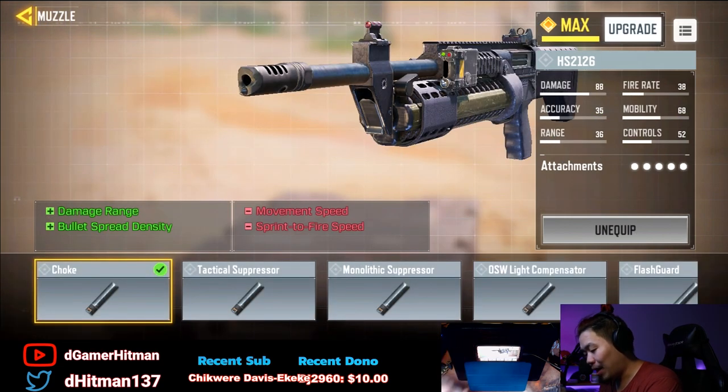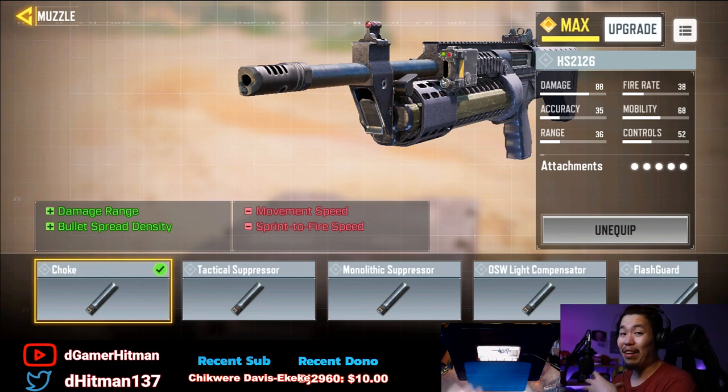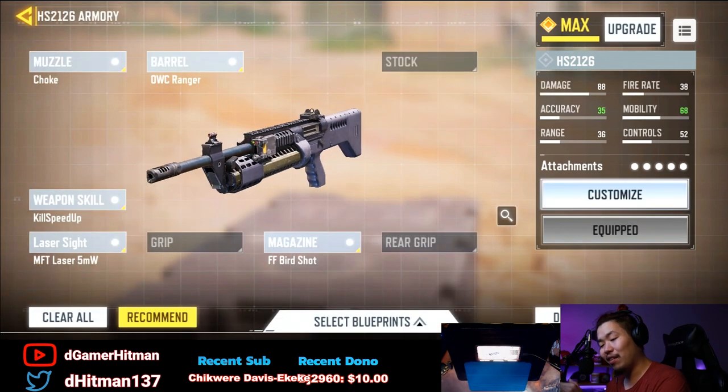Then we have the muzzle, which actually increases your damage range, so it cancels out the other one. So that's really huge. And the bullet spread density gets improved. You do lose out on movement speed and sprint fire speed. However, shotguns already have great mobility, so reducing it by a bit is not that big of a deal.